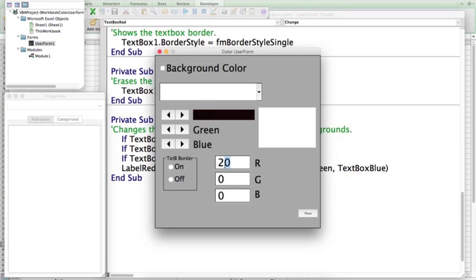If we wanted this to be 230, and notice that when you erase the number, it sets to 0. Now we just need to be able to manipulate the green text box value and the blue text box value. But before we do that, remember, we want all of these background colors to change. So we're going to change the background color for our checkbox, the background color for label green, the background color for label blue, label R, label G, label B, and our frame.